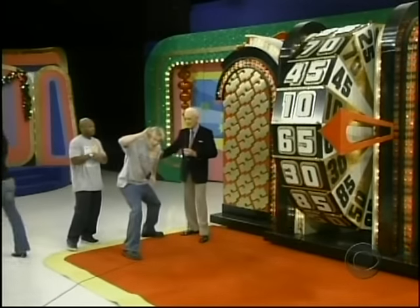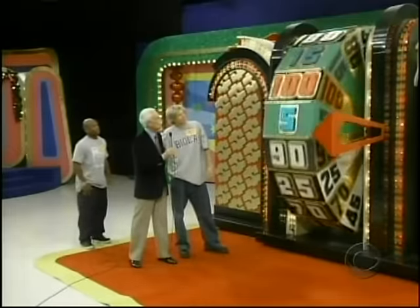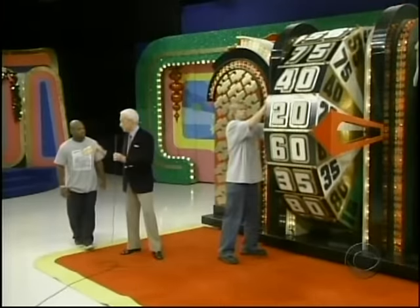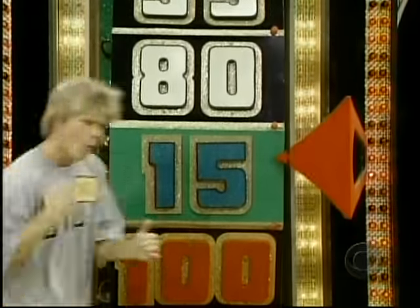Merry Christmas. Come on, spin that wheel, David. There he goes with a big spin. Looking for the dollar. It's coming over, but it is going by. However, you do have 60 cents. Want to stay or spin? I'm going to go. Now, if he goes over, Darius, you are automatically in the showcase. He got 60 cents, and he is going against the odds. He has 75 cents total. There you are.